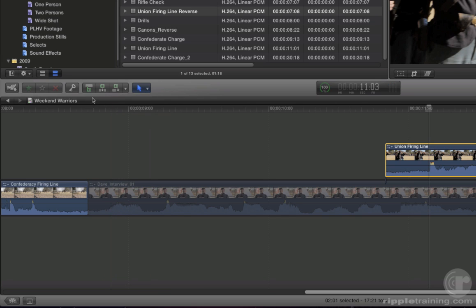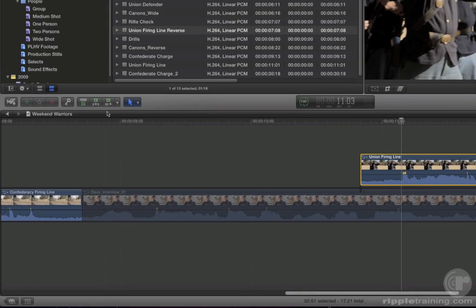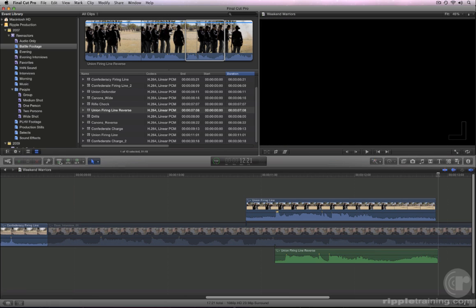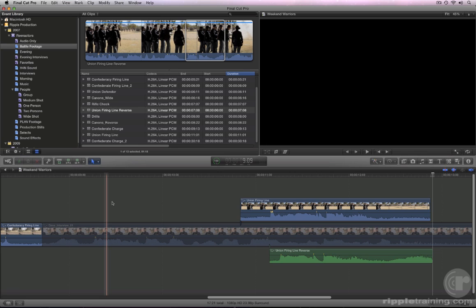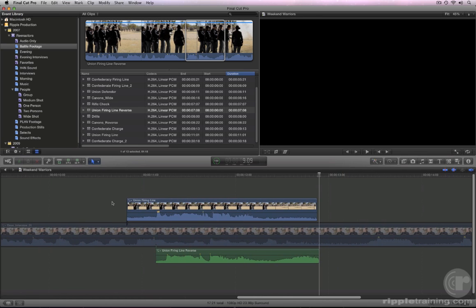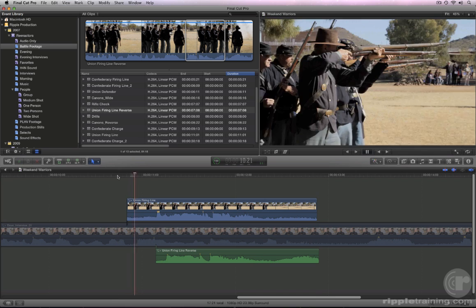Notice the edit buttons have graphically changed to inform you that only the audio portion of the clip in the event browser will be connected, inserted, or appended to the timeline. With your playhead still parked at the frame you want to connect to, click the Connect the selected clip into the primary storyline, or press Q. In the timeline, the audio-only clip is connected below the primary storyline, and all the same rules apply when trimming the clip it's connected to. Play back the edit to see how it works.